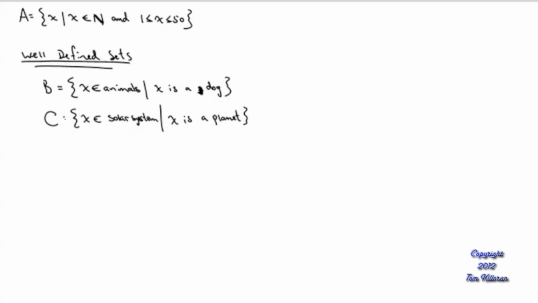Which is well-defined? It's the animal one. The animal one is fine, because when I say we're talking about an animal, such that we're talking about a dog, you all know exactly what I'm talking about. Furry, usually has a tail that's wagging and or trying to bite you. One of the two. The other one, though, X is part of the solar system such that X is a planet, has become kind of vague lately. For instance, some people still think Pluto is a planet, but it's not now. And then there's this other thing that's further out that is considered a planet, but it's smaller than Pluto, so some people think of it as an asteroid and some people think of it as a planet.